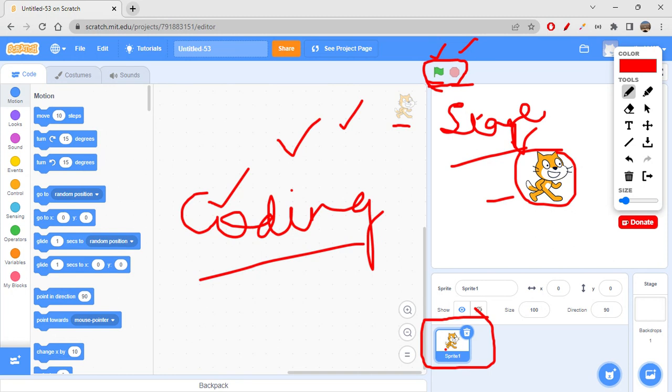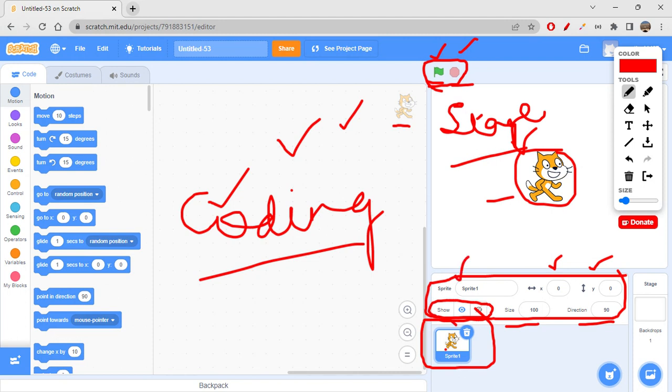And then you have multiple options on the Scratch page here. You have the X value and Y value here. We'll talk more about this. And then we have size here, and direction here. You can show or hide the sprite from here. You have the sprite name over here, so you can rename your sprite anytime. And here all your sprites will be listed. Let's say in your game you're using 10 sprites or 20 sprites. All those 20 sprites will be listed over here.